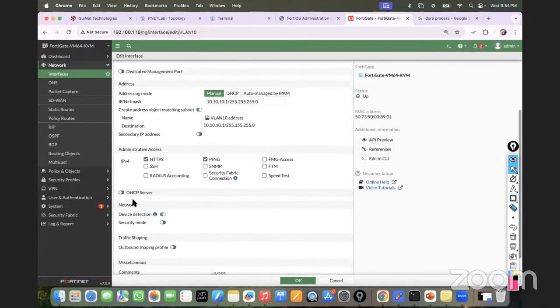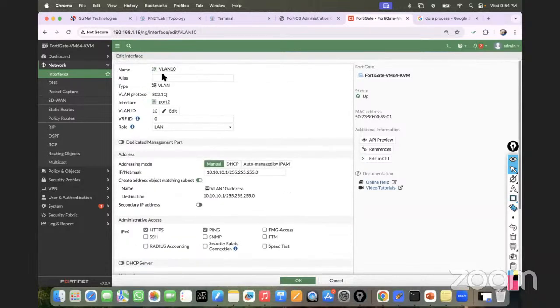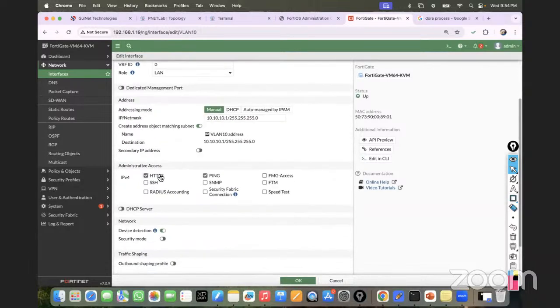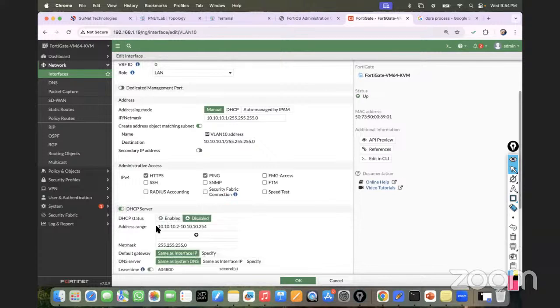Here you have to go down and you will find, under the VLAN 10 configuration, similar to any interface, you're going to get a similar configuration if the interface is a layer 3 interface. So I'll select the DHCP server and I will assign the address range. By default, whenever you configure a network, it will exclude your interface IP address and assign the rest as your pool. Here it has been assigned, but it is disabled, so you should enable it.